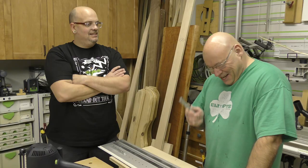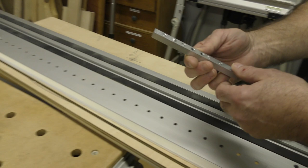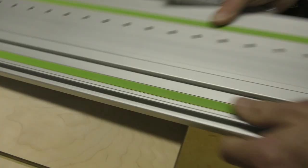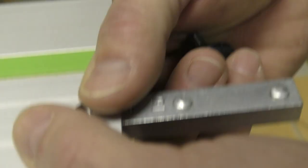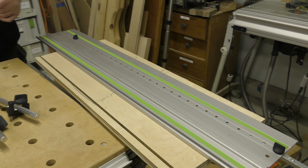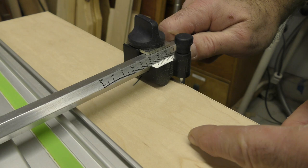Now we set up the LR32 rail with end stops. There are marks at 32 and 16 — when we do the side of the cabinet we set it at 16. Make sure that's tight over there, then put the end stop in with the number facing up toward you and out toward your body, and lock it with the knob. The real test: if you cut these exactly 768mm, there should be no movement. Here's the pin that references — this is called the parallel stop. I put white-out on the zero so it's easy to see — and we're going to set this up at 37.